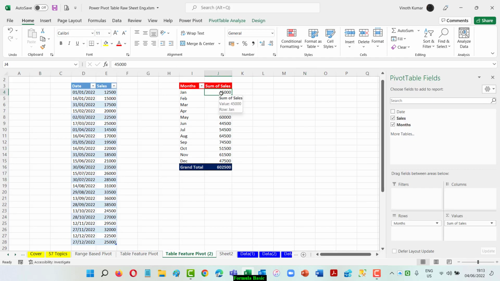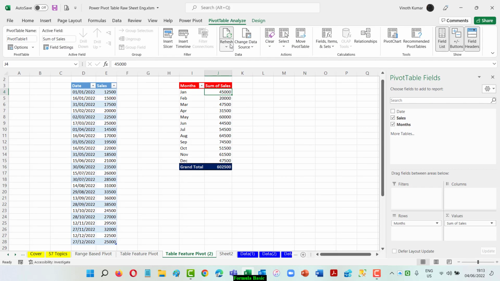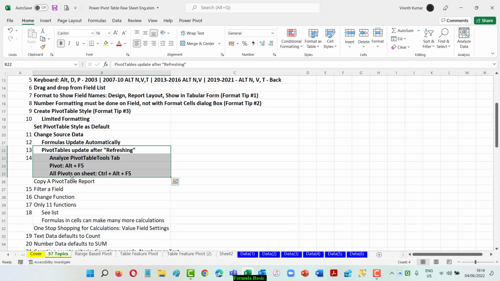When I go down to this point and go to the pivot table list, you can see the pivot table refresh. This gives you a refresh on the pivot table. I can refresh all of them here. There are multiple keyboard shortcuts that I can add for a refresh, which I've mentioned in our list here. You can go for a pivot table refresh called Alt F5, or go for all pivots on the sheet. If I have multiple pivot tables in my sheet, then I can refresh all of them this way.